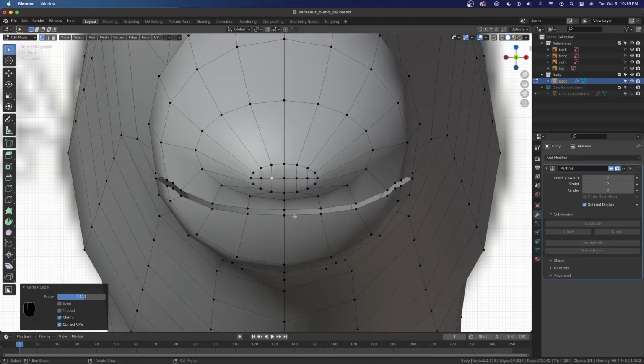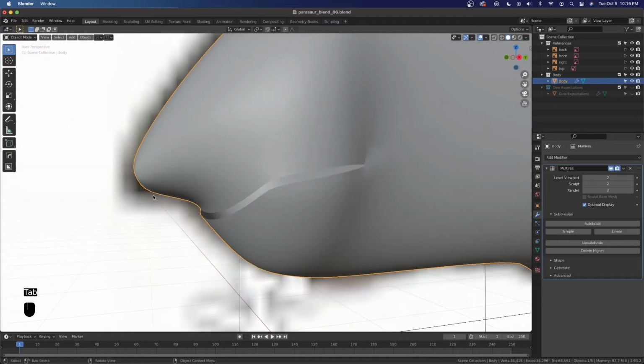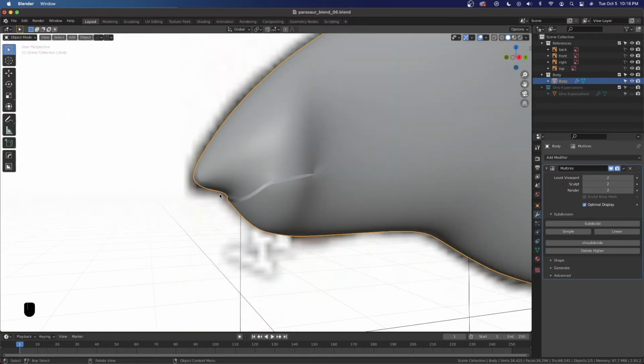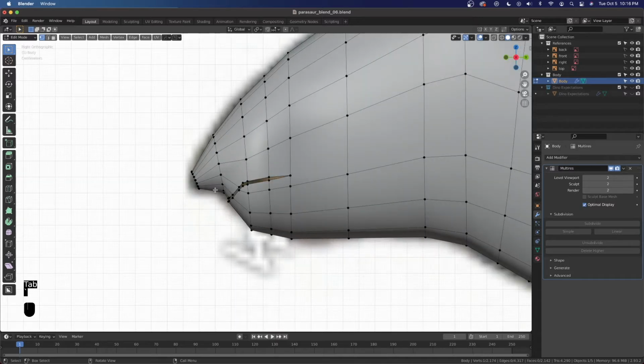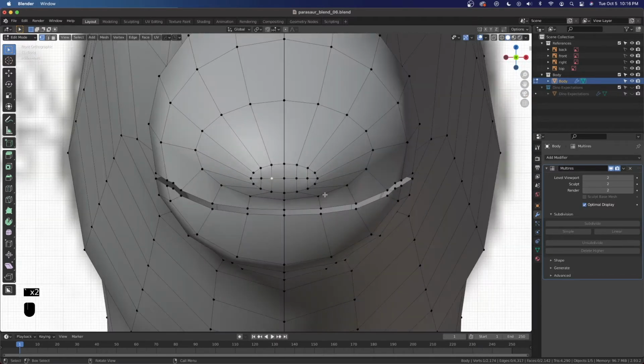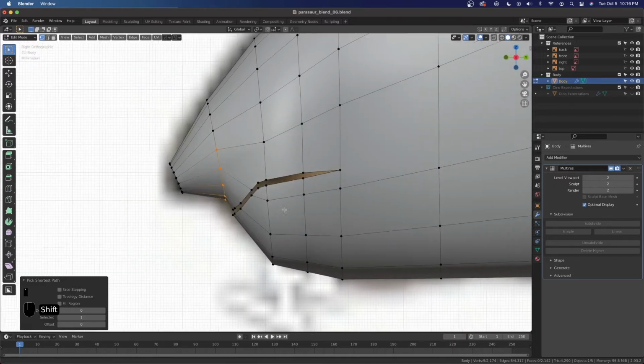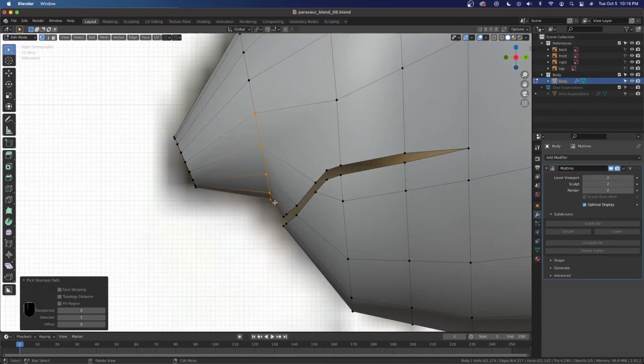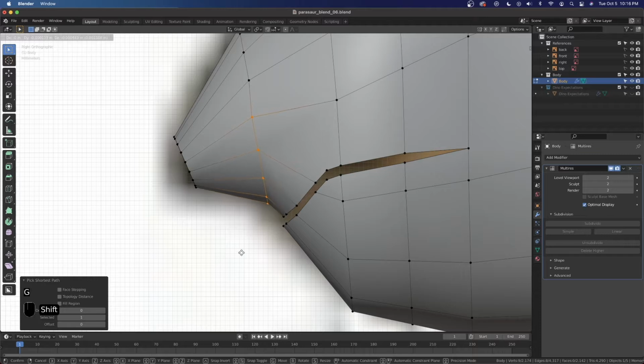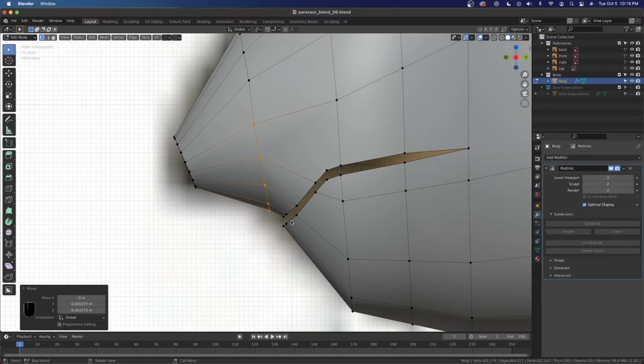Cool. So as you'll see, this looks like a weird beak thing going on, so we are going to fix that right now because it is strange to look at. So we are going to click, Control click, go into the right, and I'm just going to hit G to grab. I'm just going to pull these down, keep it kind of lined up with the edge, and we'll see how that looks for us.